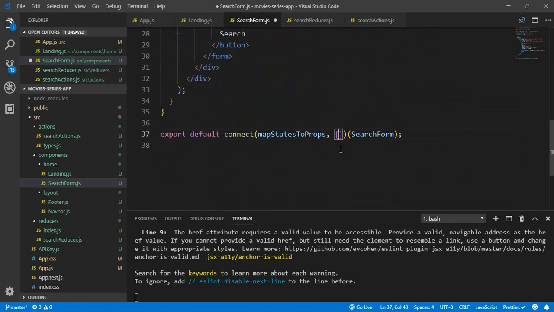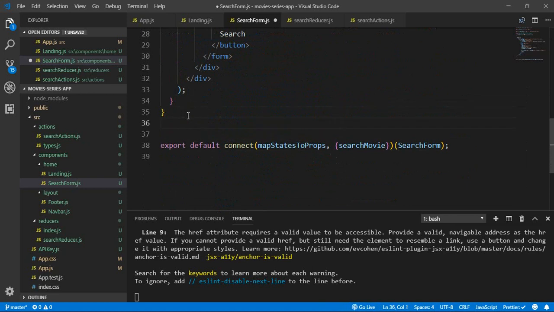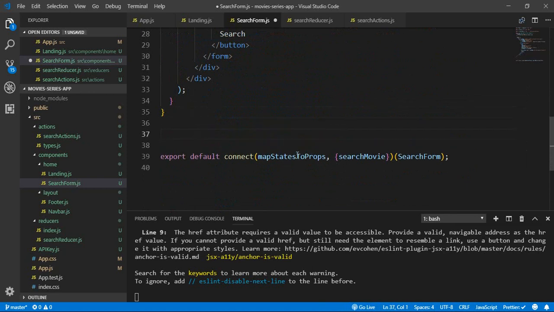So we're having this action for now. Okay, let's create mapStateToProps. So this function basically is a destructuring process.